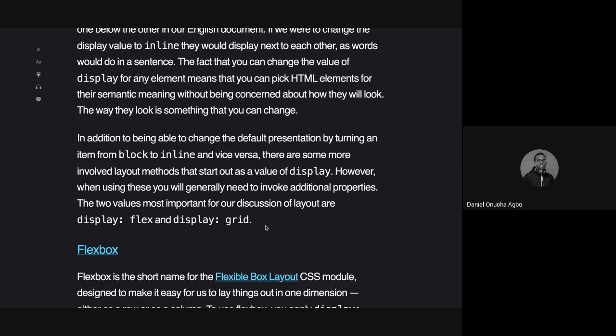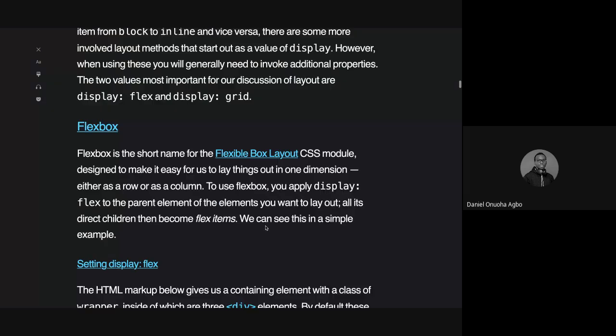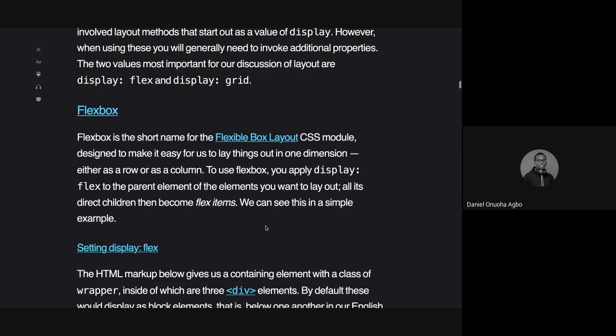Yesterday we did an example on flex and grid. Then I made mention of something yesterday about the advantage of grid over flex and the advantage of using flex. So each of them has an advantage, has their niche and their limitations.